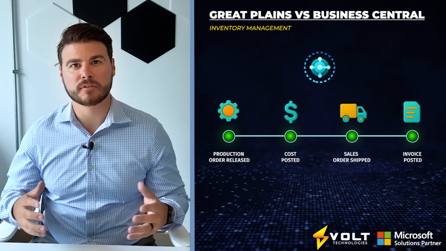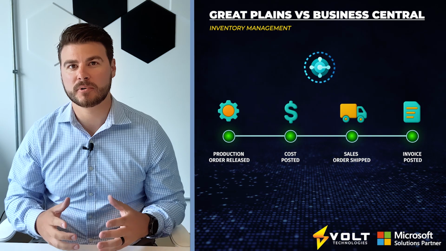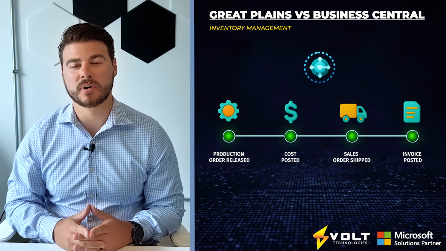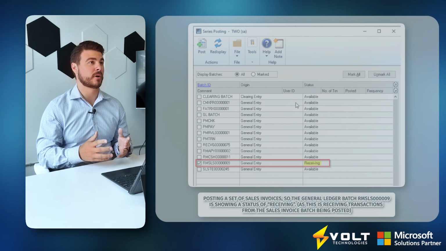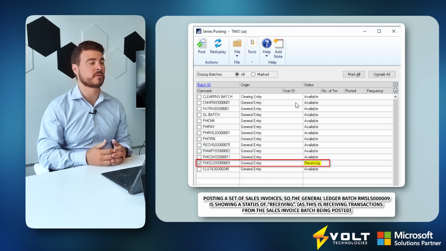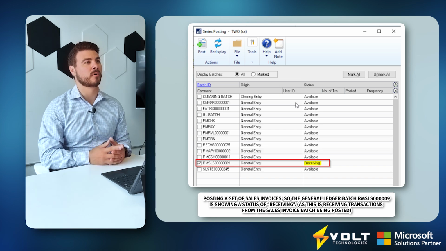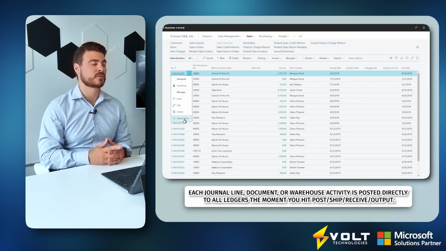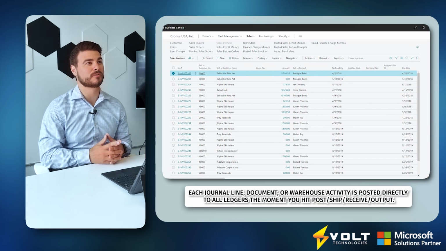So understanding the full visibility across your production, and not just something at the end of the month, is going to give you inventory visibility. In Great Plains, you're often stuck with these month-end batch updates or month-end cost updates. With Business Central, you have all of this data real-time at your fingertips, so you can make the decisions that you need to for your business.